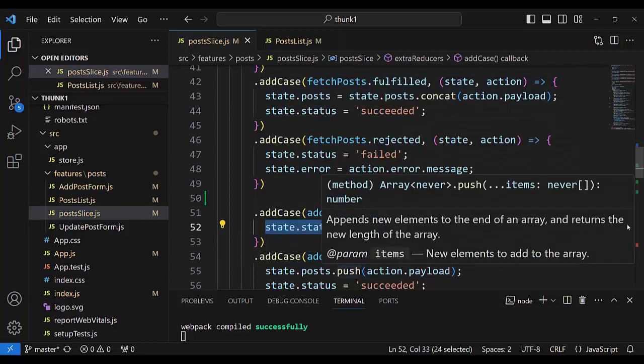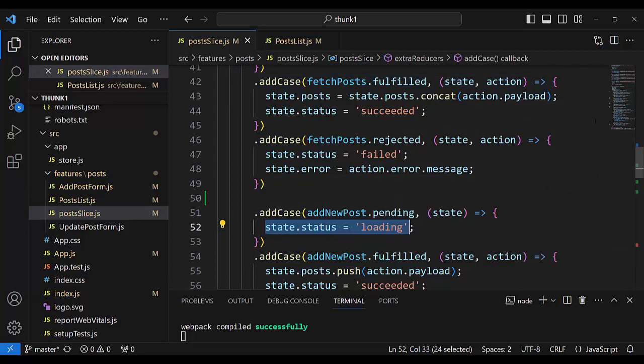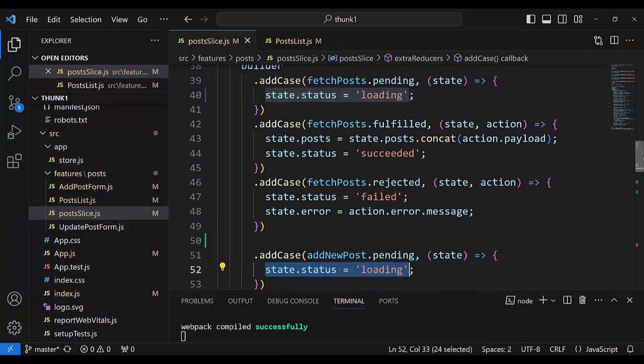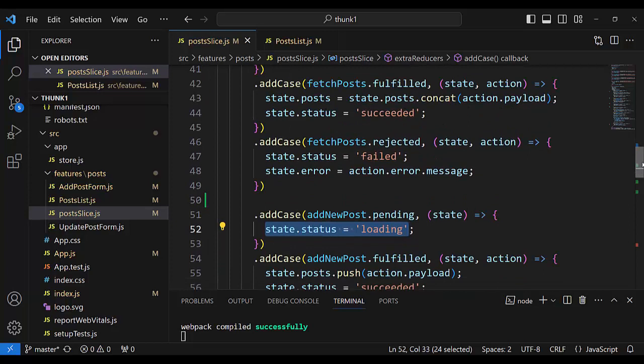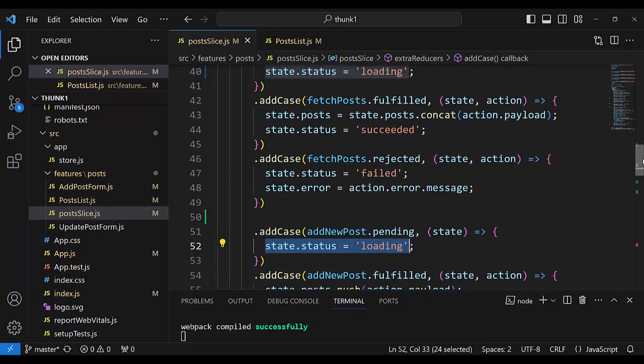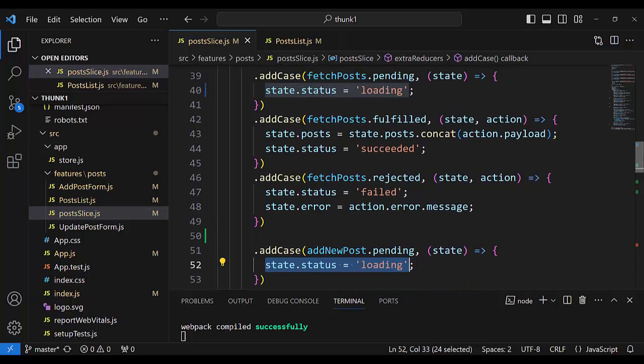And the state will change from 8 in the array, and loading, because before that it would be succeeded. After fetch post fulfilled, state is succeeded, and now it is loading.